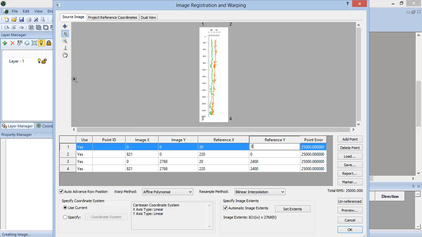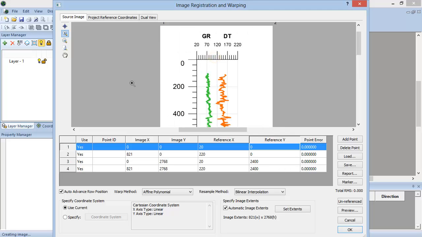The next step is to calibrate these points on the image in the Source Image window. You can use the tools in the upper left corner of the source image window to zoom in and zoom out on the image to be sure that you are calibrating the image precisely. I will first click on the zoom in tool and then click on the top of the log to zoom in. Then I will click on the select a calibration point tool and I will start calibrating my points. A nice new feature added in Digger 5 is the ability to zoom in within the source image using the scroll wheel on the mouse.